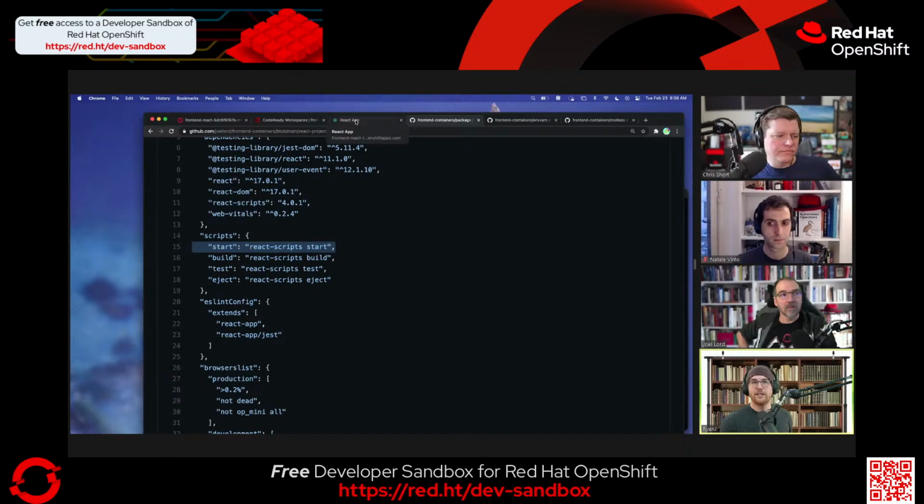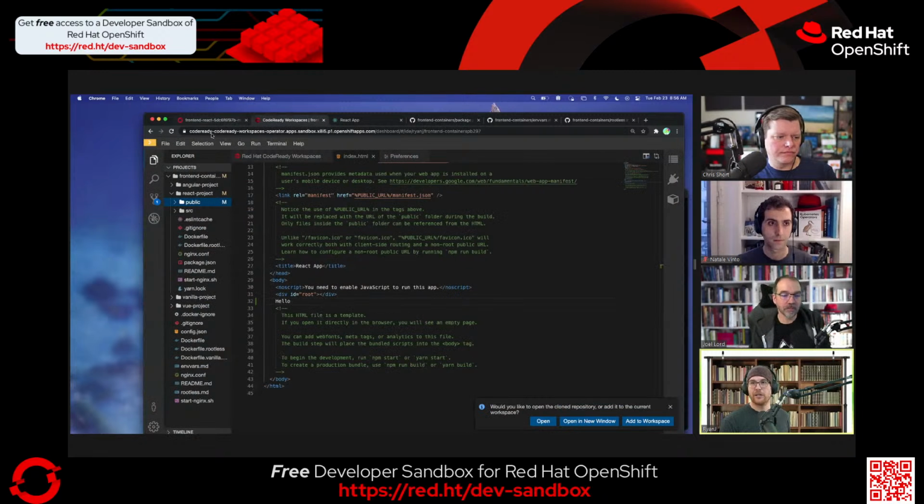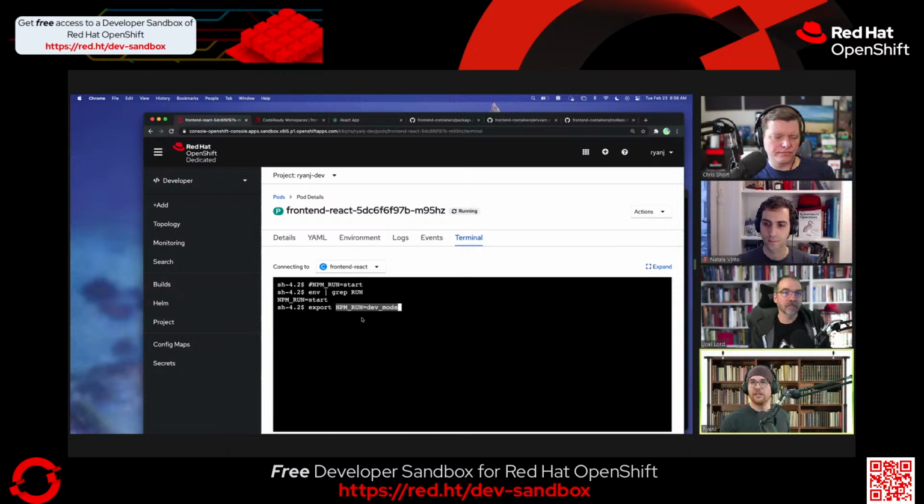Yeah, it doesn't get you an Nginx front end, and that was part of what I was trying to accomplish in this session. But it would give you the ability to set up this whole workflow using Sandbox and what's existing in Sandbox today. You just overload the package.json scripts and then export something that's npm run and whatever script you want to run, and it'll boot into that mode.